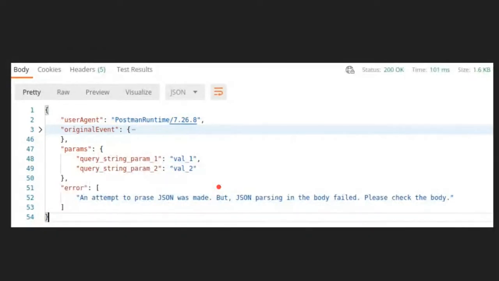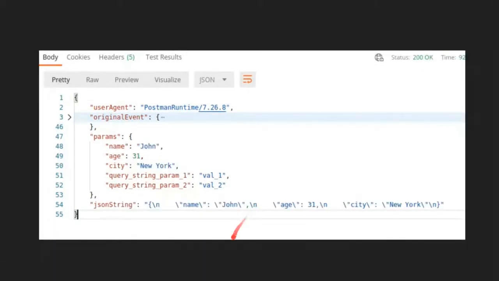A few things to note over here. In the case of JSON and XML, if the body is malformed in some way, then you're going to get an extra parameter clearly indicating that it is malformed. A nice friendly error message. Let's look at that. Finally, in the case of JSON and XML, also the body of the JSON and XML string will be extracted from the event object and passed as a separate JSON and XML string parameter. This is also added just for your convenience. And that's all. Hope you find this package useful and make awesome things.